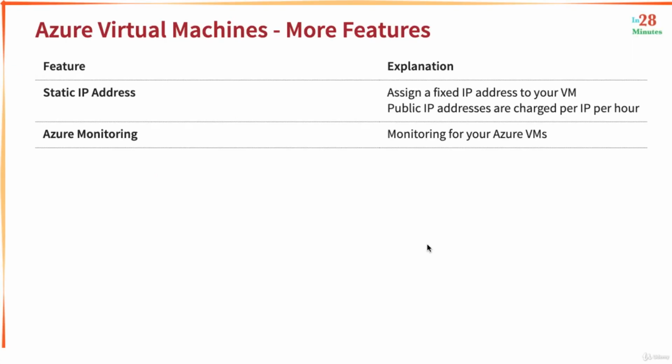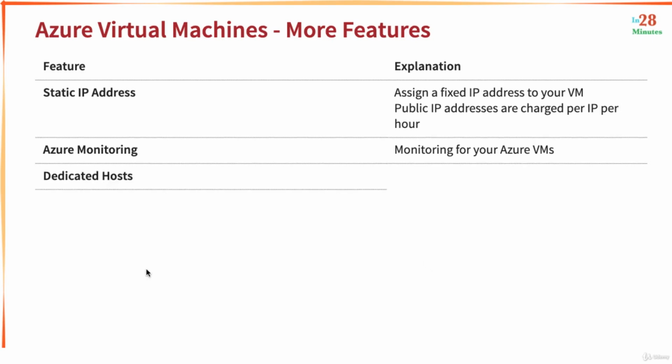So over here, you can create your own charts, add in your own metrics and visualize them. So Azure Monitoring provides monitoring for your Azure virtual machines. A little later in the course, we'll also learn that Azure Monitoring can monitor a variety of Azure services. Most of the Azure services can be monitored by using Azure Monitoring. The other important feature of a virtual machine is something called dedicated hosts. What are dedicated hosts?